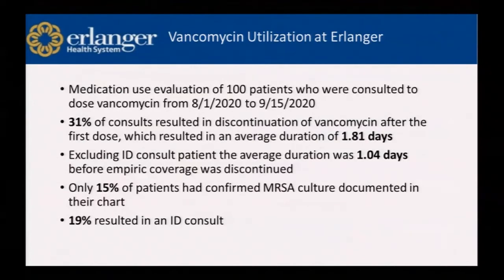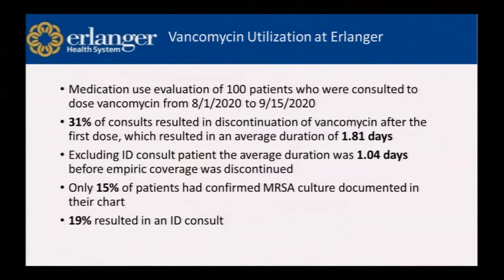So I did a medication use evaluation of vancomycin at Erlanger. So I looked at 100 patients who pharmacy was consulted to dose vancomycin from August 1st to September 15th. And the results I found were that 31% of consults resulted in discontinuation of vancomycin after the first dose. This then resulted in an average duration of 1.81 days of vancomycin therapy.